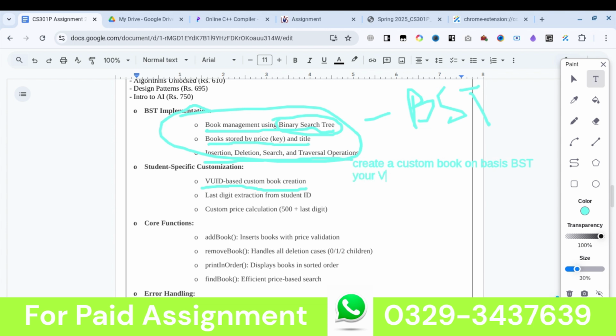Your VUID last digit would be extracted and printed with the book price.